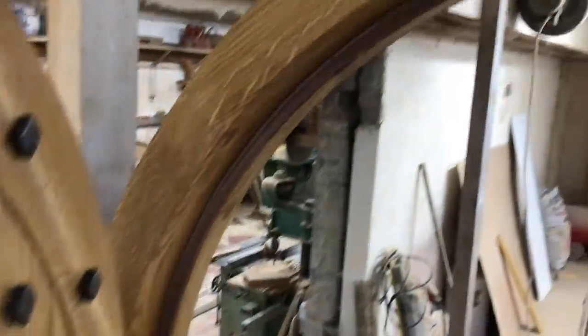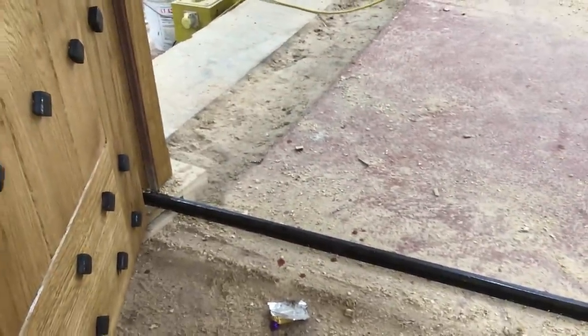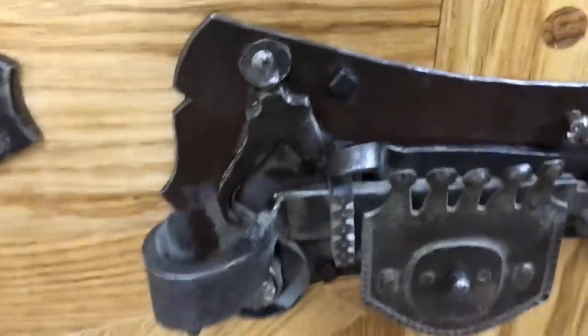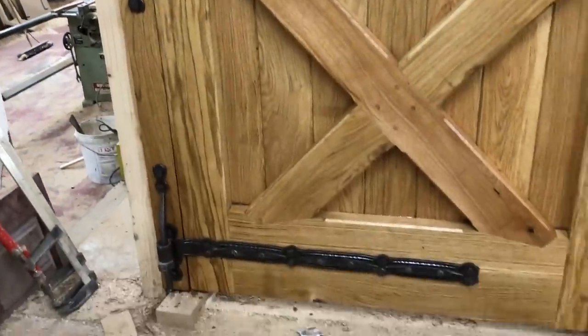I'll put a rubber seal all around. And on the very bottom, that bar will sink halfway into the floor, and the bottom of the door then seals, if you can see that, a little rubber seal. And the lock. No money would make that. Not unreal. And the hinges.